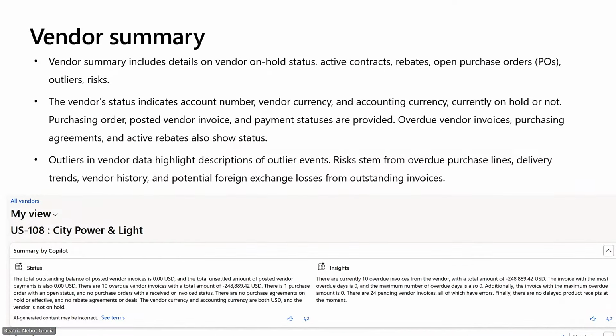The same way, it will come for vendor. When you open the vendor, you have tons of information about that vendor that you have to find in different places in the system. Active contracts, rebates, open purchase orders, some outliers, some risks, currency, whether the vendor is on hold or not.